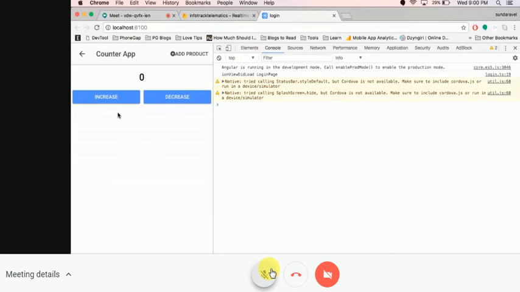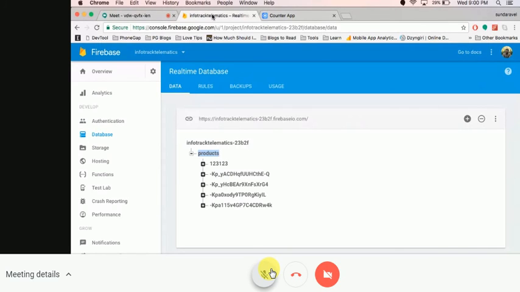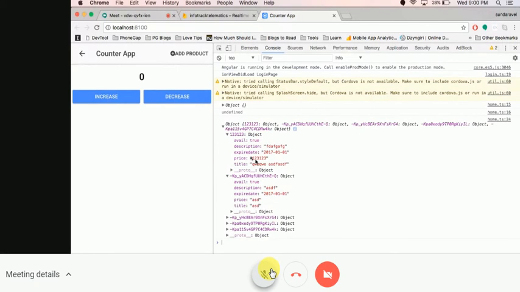I'm just going to the home page. Here you can see, inside the console, I can see the exact structure of the Firebase, right? That means I have all products inside the console. If I expand that, I can see what is inside. Here you can notice the entire thing is a JSON object. Inside the JSON object, we have multiple JSON objects, so that is objects of objects. But it cannot be predicted, right?